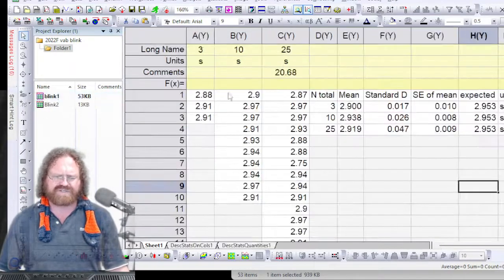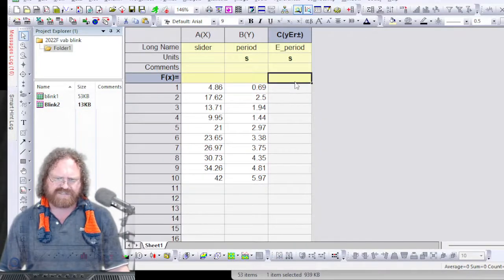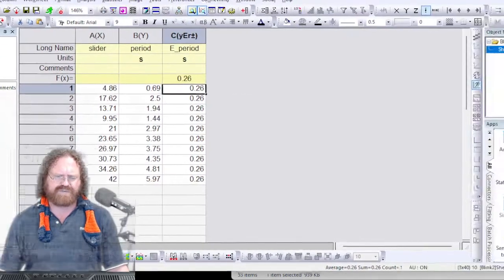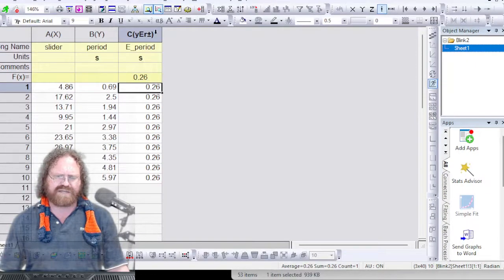And the best guess for uncertainty was the standard deviation, which is the uncertainty for each measurement. For my 10, it might probably not be quite as good, but I'm going to start out with it. We'll see that it might get a little bit better or it might get a little bit worse. So 0.26 seconds. Also, when you plot, you need an X, a Y, and a Y error.